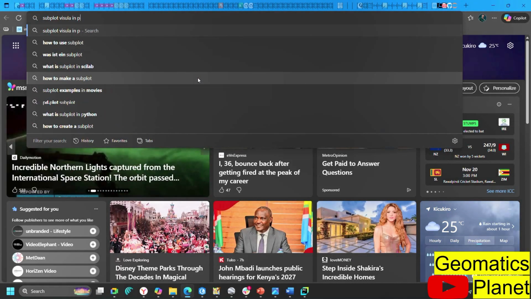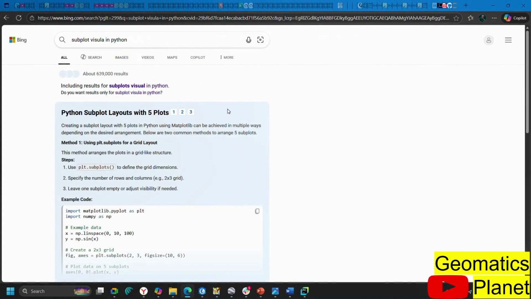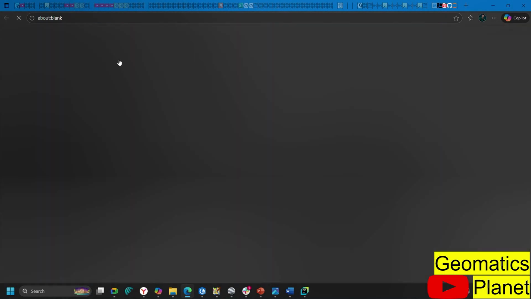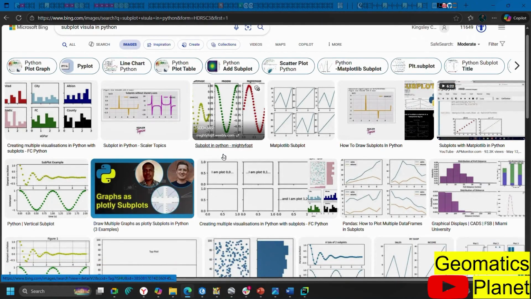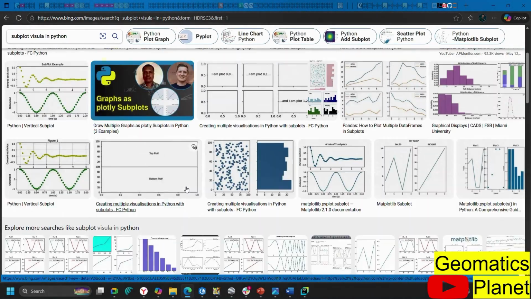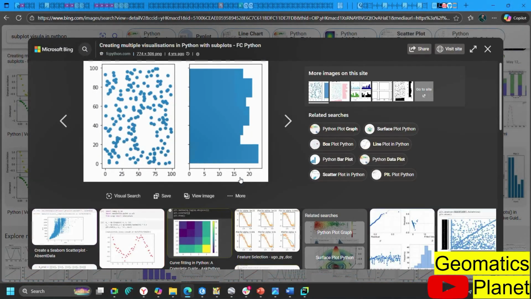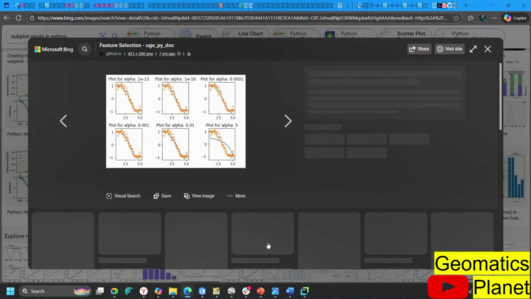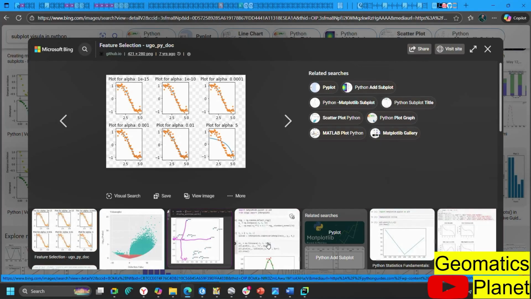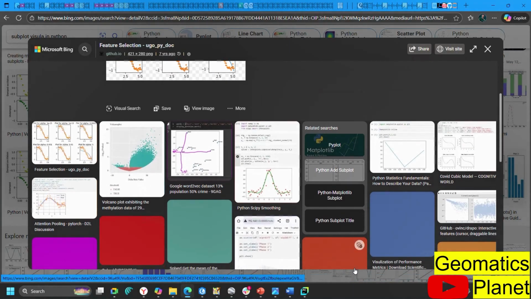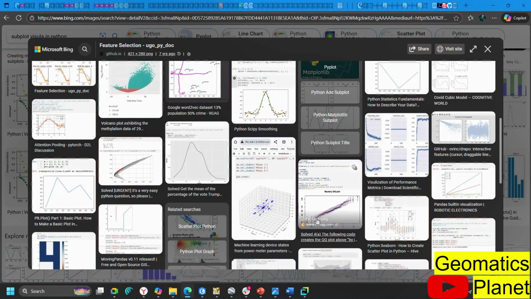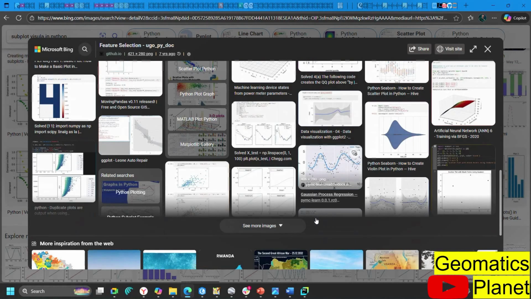If you look at subplot visual in Python, so let's just go here and then let me go to imagery. You want to make different analysis in this pattern. You see now that the only thing that will give you to plot this thing is, you see the way I plot line and polygon, this person plot line and polygon, it is only subplot that can help you show this information like this. Now if you go here, it is only subplot that can also help you show, analyze different things in different view.